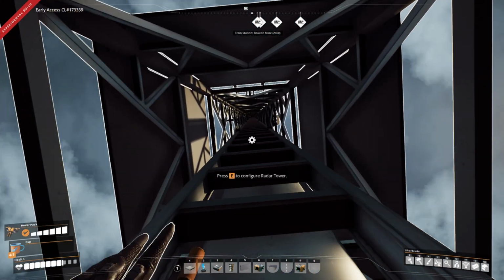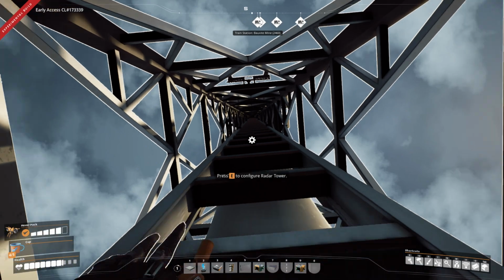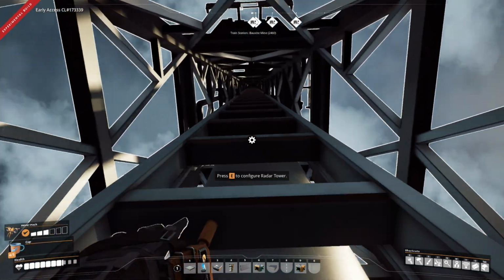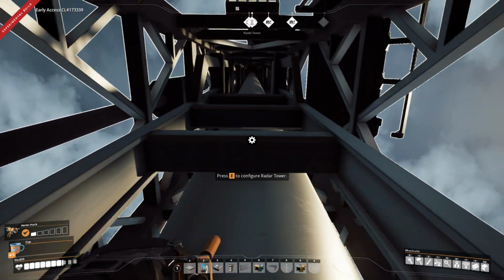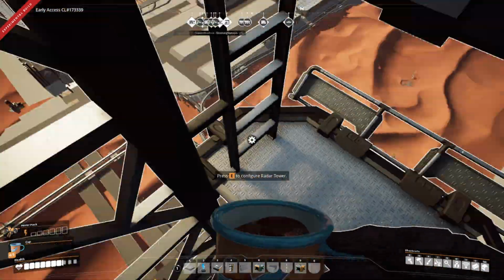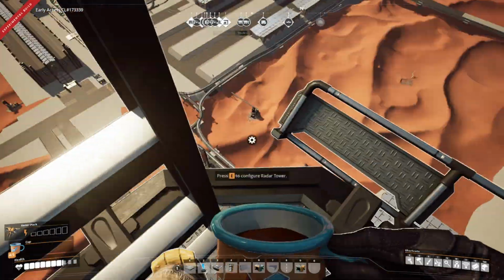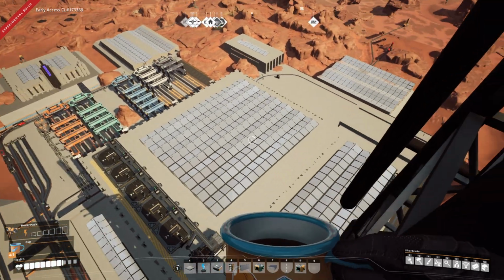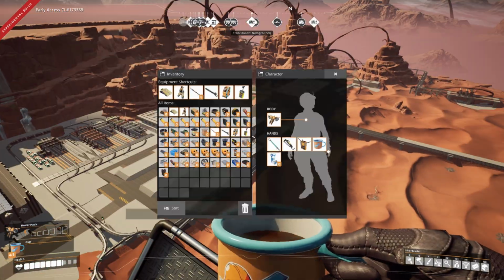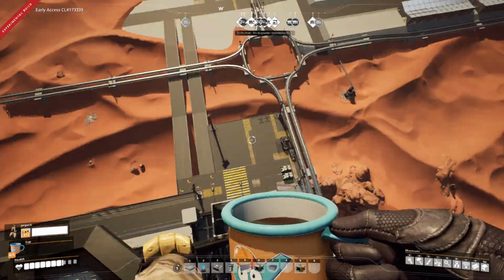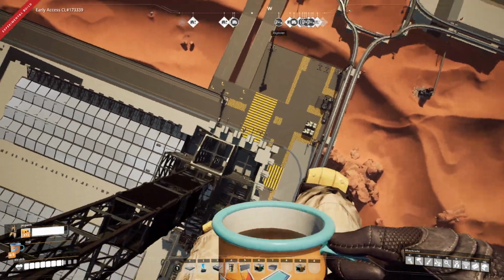Yes, exactly. We're already in the radar tower, not radio tower. Why do I call it radio tower? I don't know. Because it looks more like a communication tower, not an actual radar thing. And of course we can go all the way up, but, you know, we're already high enough. And of course, let's go downstairs, just to look up at the factory itself.